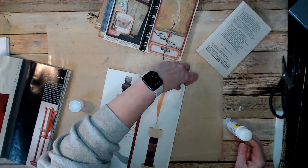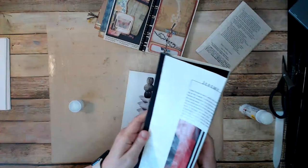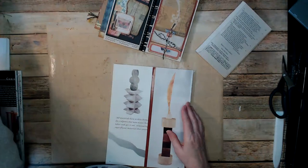But it does have a shiny finish on it. But see, then it didn't wrinkle and rumple. This first page on here, I glued this one, and it's why it's all crinkly and wrinkly. And the rest of them are all smooth, just using my glue stick to attach those down, and it stays stuck nicely.